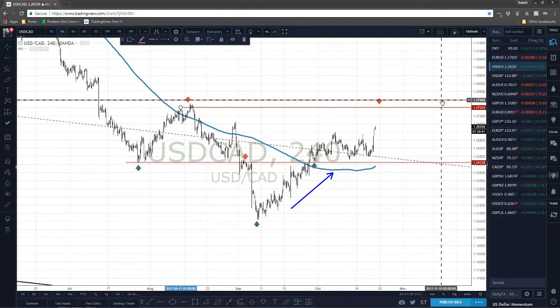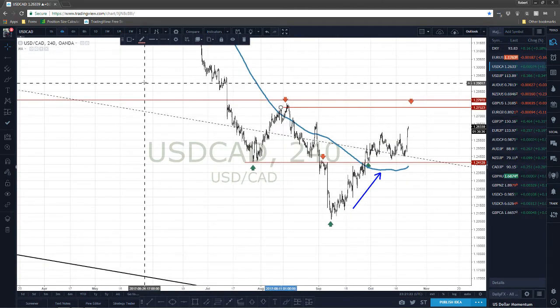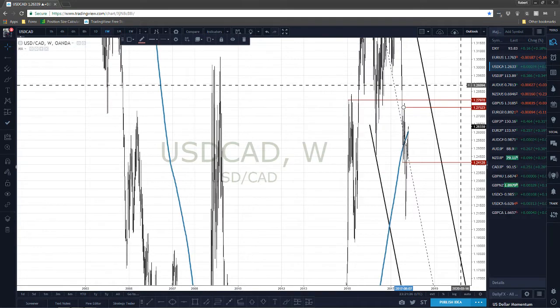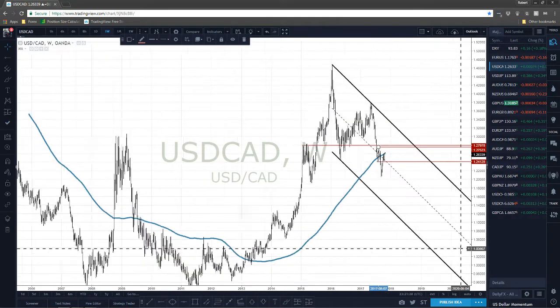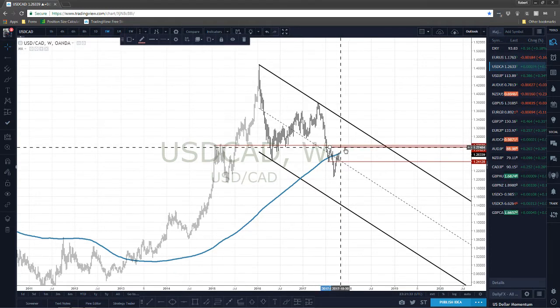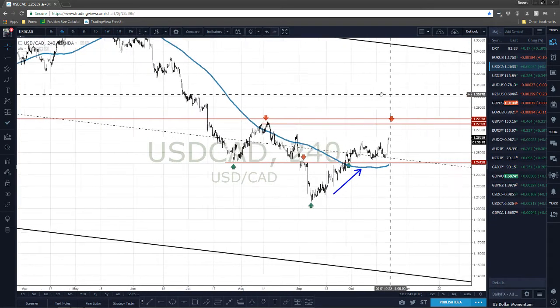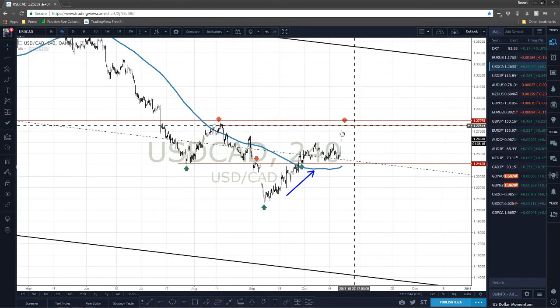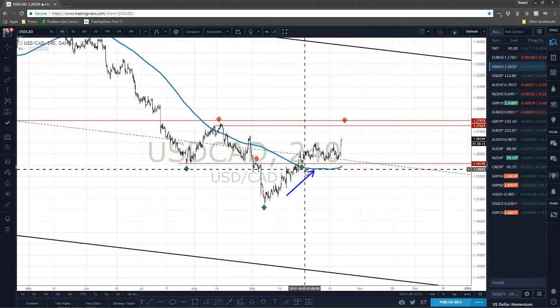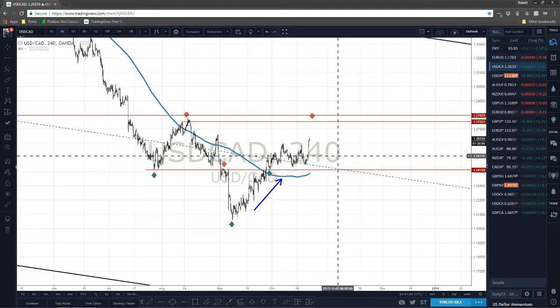What is that? Let's call it 2800. And this top area resistance is coming from this level right here, which has acted as support and resistance a few times all the way. So long term, I am bearish the pair, but as of right now, the pair is heading higher, and we're above the 200 period moving average. I'm just currently looking for any form of sell signal right here. Kind of seems like the pair is on its way.